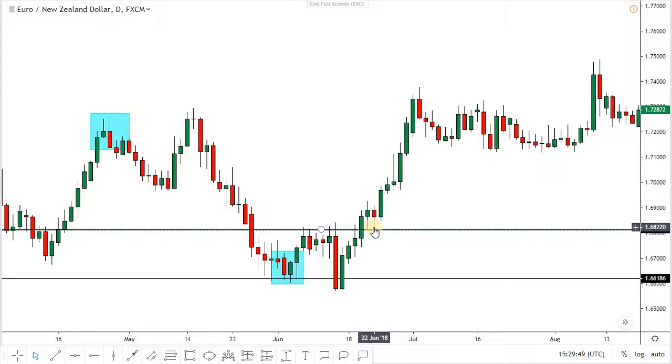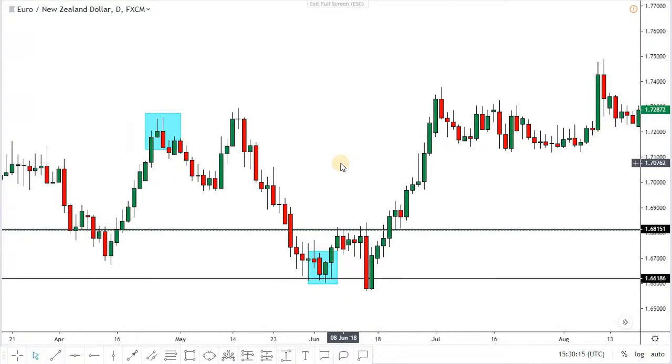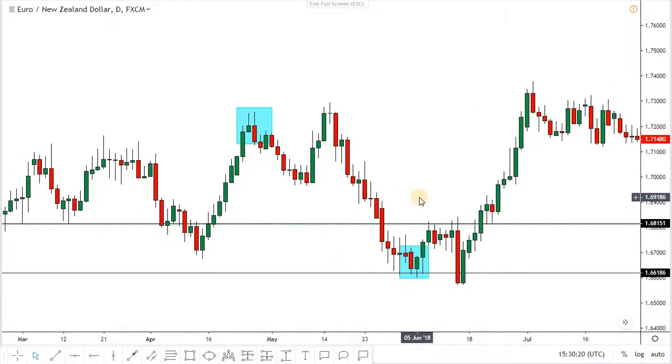So just be aware of your support and your resistance. When you see a candlestick formation, let's say you are in a downtrend and you saw a reversal candlestick formation, make sure that you don't have a resistance above the price, and make sure to wait for the break of this resistance and enter with the retest. And of course, as you can see, you would have achieved a very good amount of pips, and you also were sure that the resistance was broken and the price was able to break it.